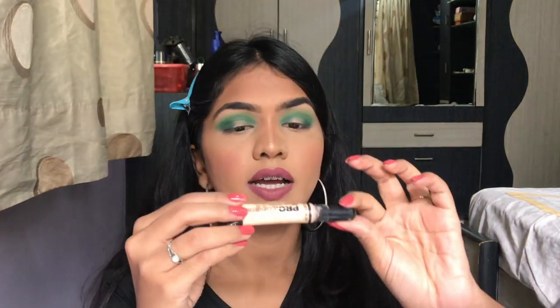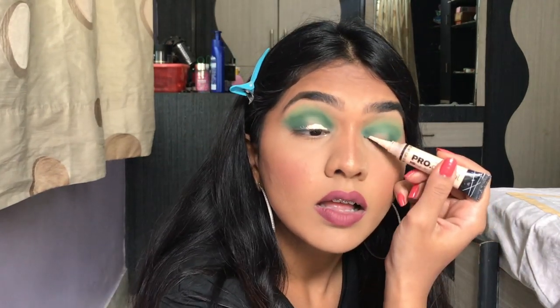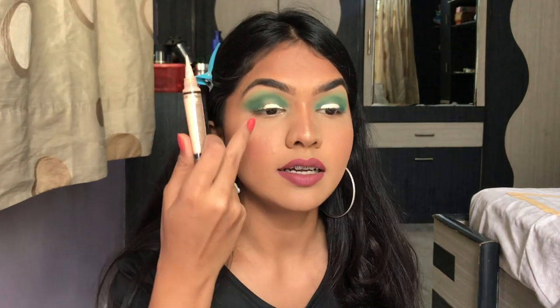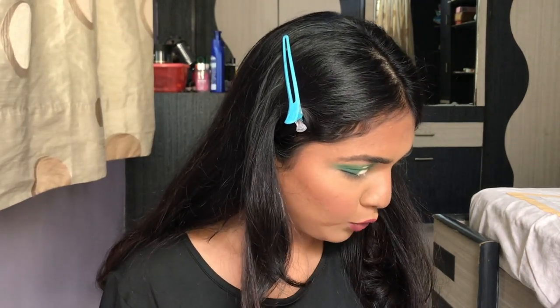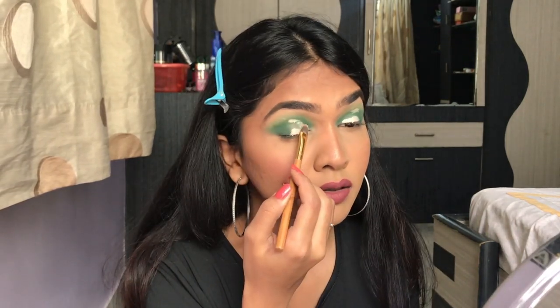Now let's cut the crease — I'm showing the simplest way to do a colorful cut crease. I've used only two shades so far. Now I go in with the LA Girl concealer in Porcelain. Place the concealer near your eyelid line and look up to find where to cut. I like my cut crease set so that when I close my eyes the lid is still visible and lifted — I cut about three-quarters of the lid length.